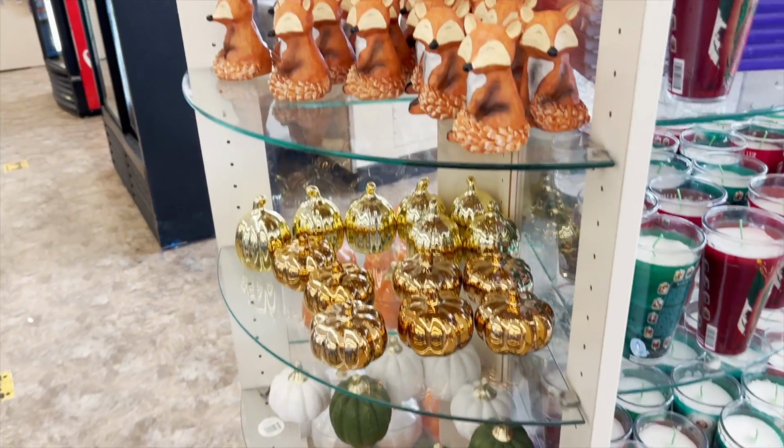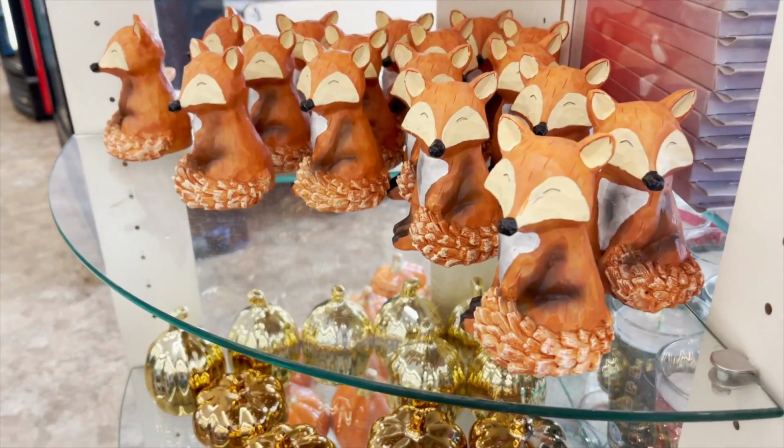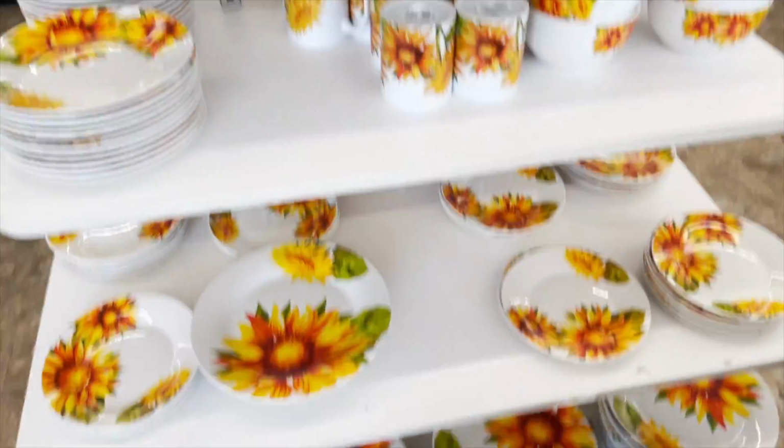It's not that hard. All right, last but not least, a little bit of the fall stuff had come out to the Dollar Tree that I was at. I'm waiting until August to do fall content, and I was like, you don't need any of the fall stuff yet. But one thing I saw that I was like, you know, I'm gonna grab it now because if it's picked over later, I'm gonna be mad.